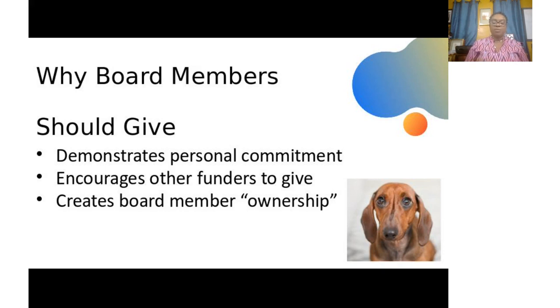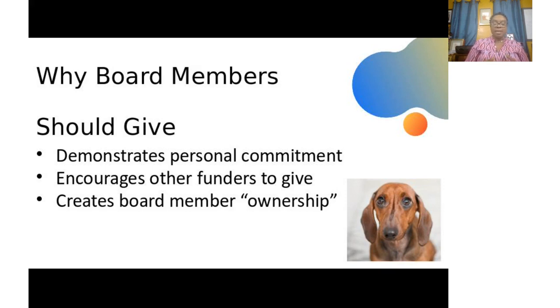One, 100% giving from the board shows the board is committed to the organization. This can be important, particularly if you're out soliciting. You don't want to seem hypocritical. You're asking people to give, but yet you have not given. And so you have to make sure that 100% of your board is giving, because you don't want to have that hypocrisy out there. The other thing is, a lot of foundations out there will not give unless it's documented that 100% of the board is giving. And so you don't want to be the reason why you don't get a certain grant from a certain foundation.